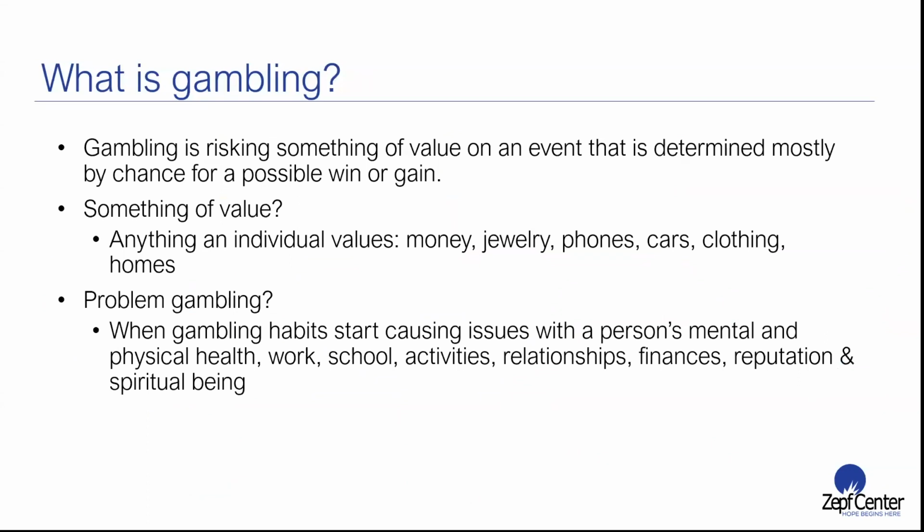So when we're looking at the definition of gambling, it's very simple. It's risking something of value on an event that is determined mostly by chance for a possible win or gain. Something of value does not have to just be money. It is really anything that the person values. It could be jewelry, phones, cars, clothing, food, whatever. Gambling something, risking something on an event that is mostly determined by chance.